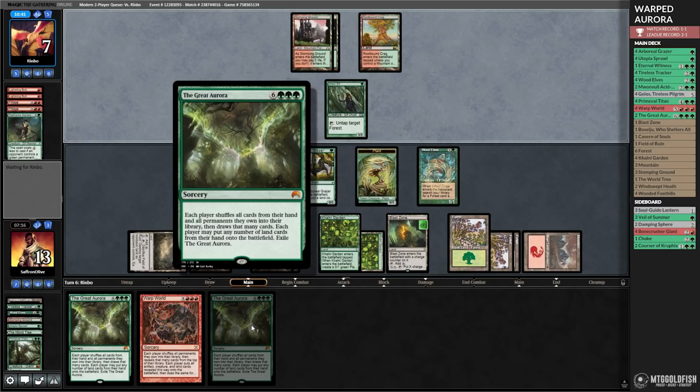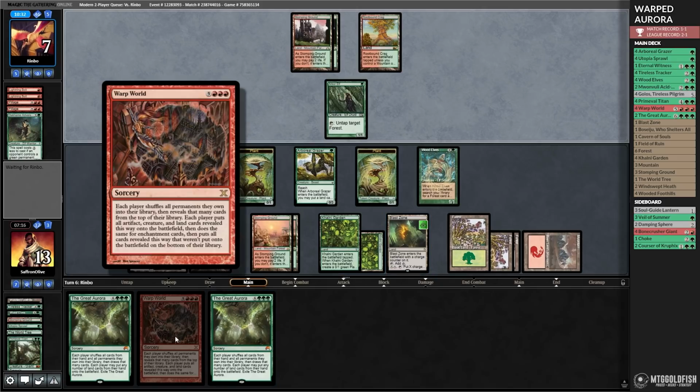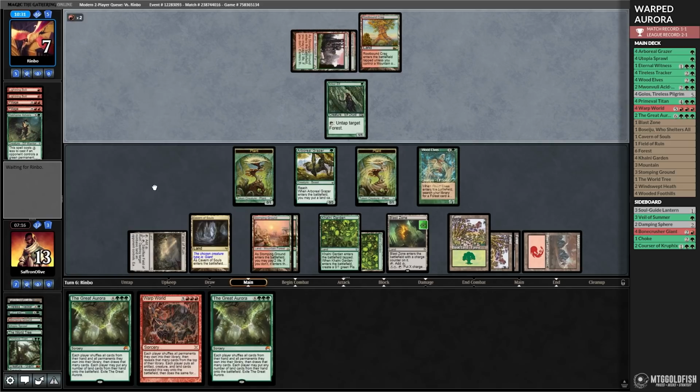But the rest of the cards stay in our hand. But then because we're putting all the lands into play, theoretically we can cast those cards. So very similar to Warp World, except Warp World lets everyone put essentially everything into play. About it. Are you going to pillage us again?